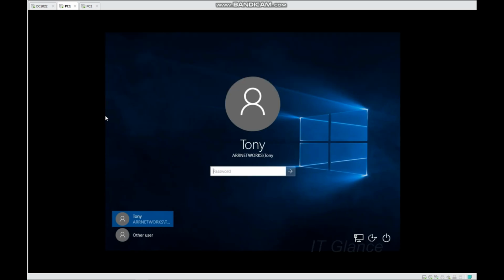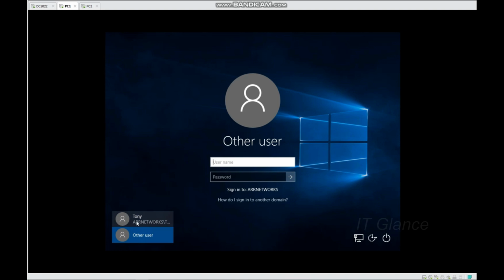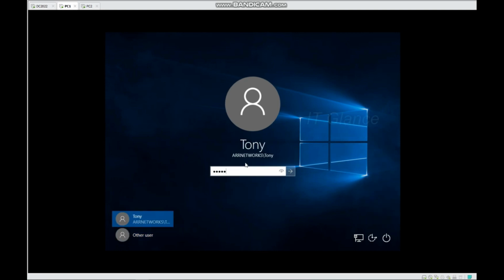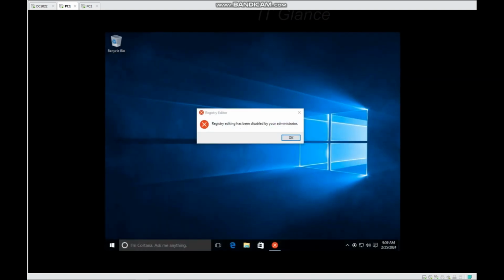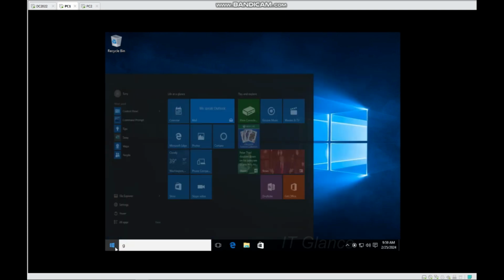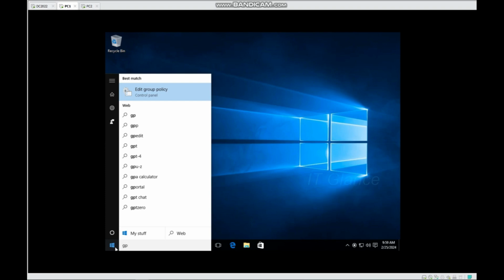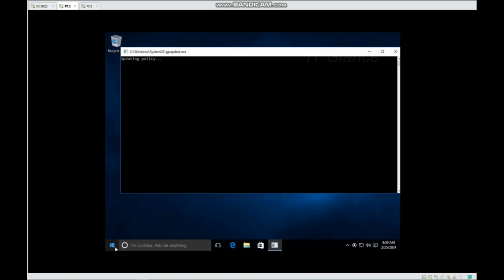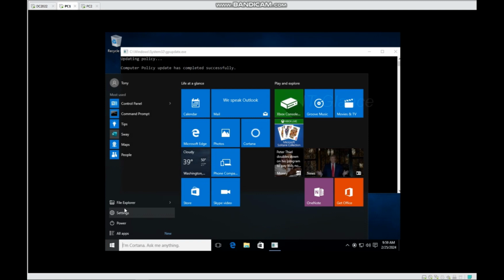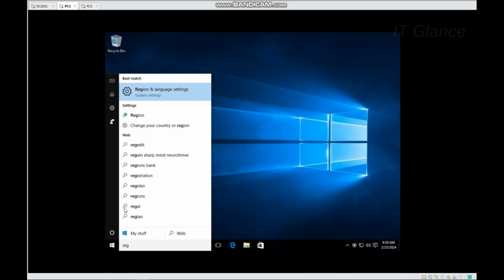If I delete the policy from the domain, see, I'm opening the user PC. Regedit was already applied here. Now I do a gpupdate /force and now open Regedit.